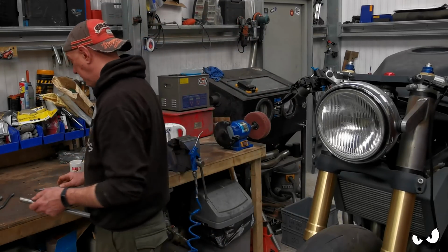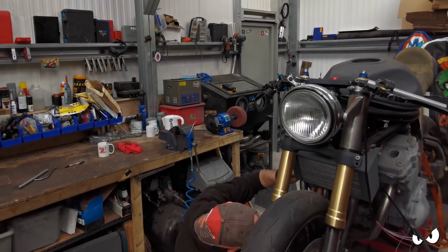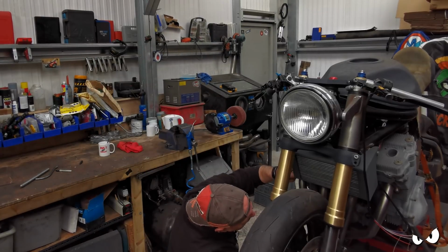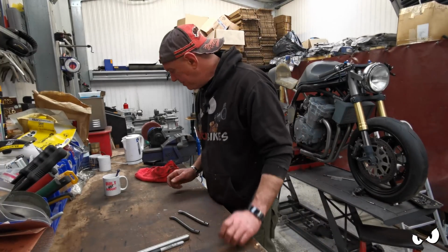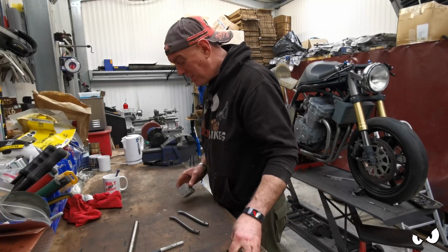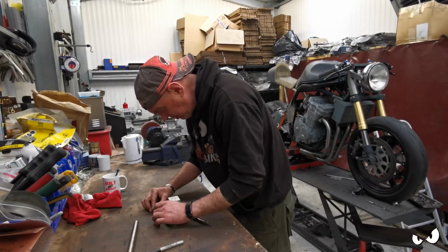Right, Sharpie. Cool, okay, they're chopped out. I know this isn't a biggie. I know it's a simple thing, but it needs doing. And I'm still cherry picking things to do because I've got me work. Right, so we'll have a couple of spaces on there just to keep that flat.